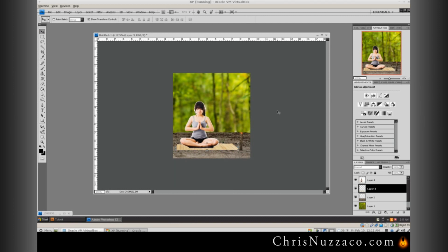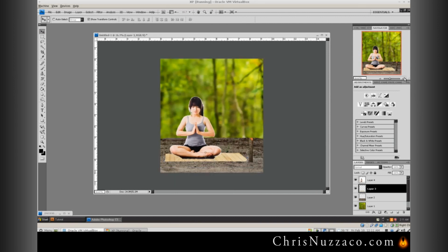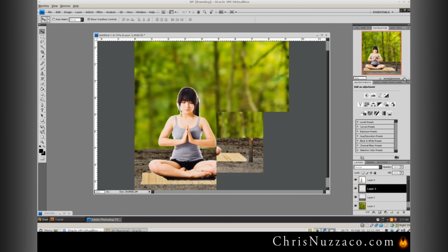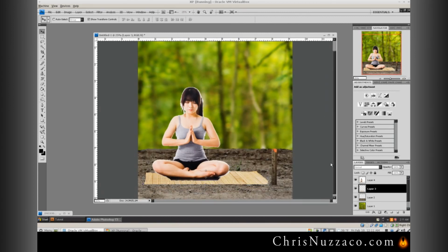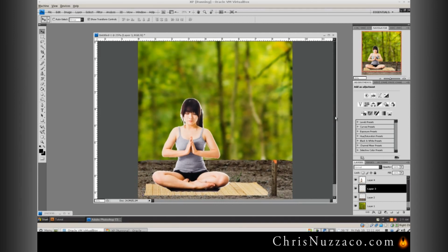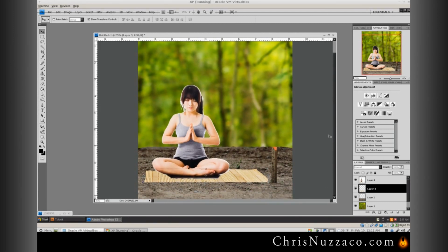I would say we've got ourselves what looks like a winning combination, with a lot of elbow grease put into it, of course, because this obviously is not a final product. But what this helps me do is basically figure out what I need to do and how well these elements could go together. I know that I need to do a little bit of work on the mat.